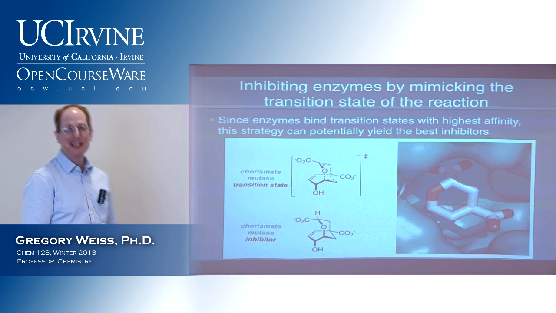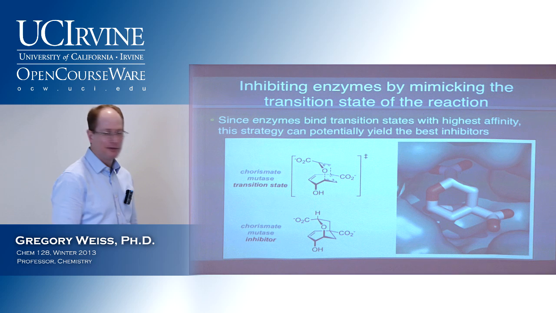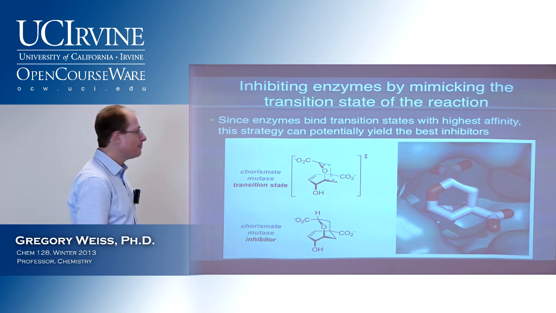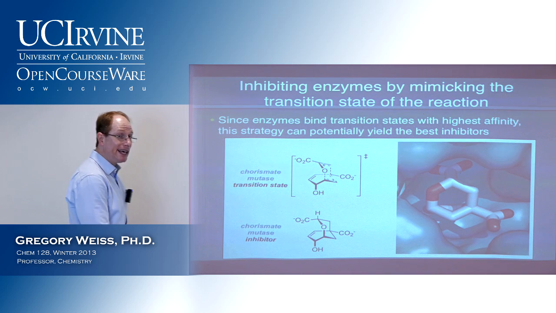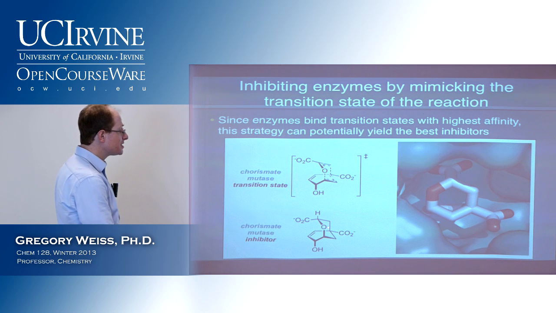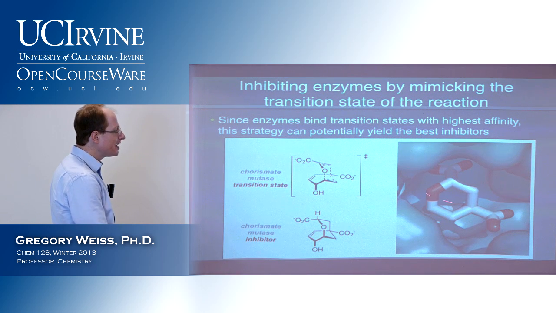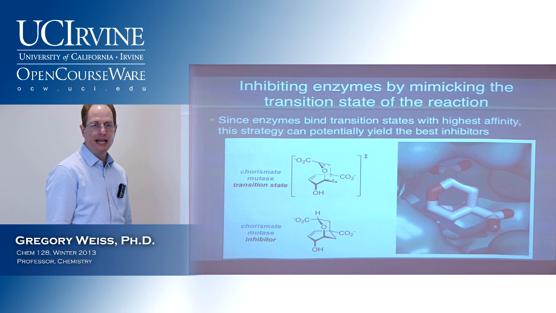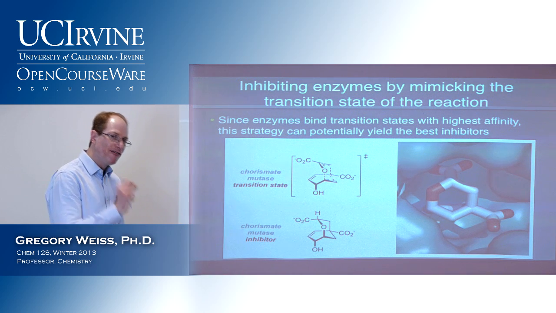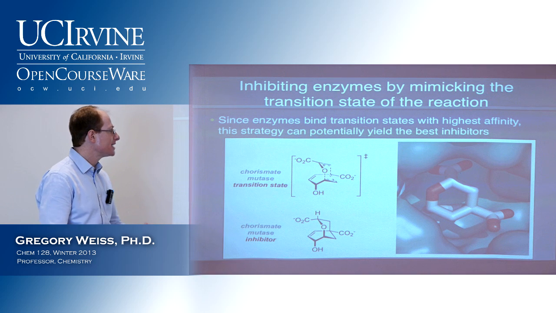Okay, now here's the way we know that that's how that happens. This is classic work done by my advisor from my undergraduate days at UC Berkeley, Paul Bartlett. And the Bartlett laboratory synthesized an inhibitor of this reaction that looks like this. It kind of mimics this transition state. And guess what? This mimics the transition state so well that it sticks in there and just plugs it up. It binds really well to this enzyme because the enzyme evolved to bind to this transition state.